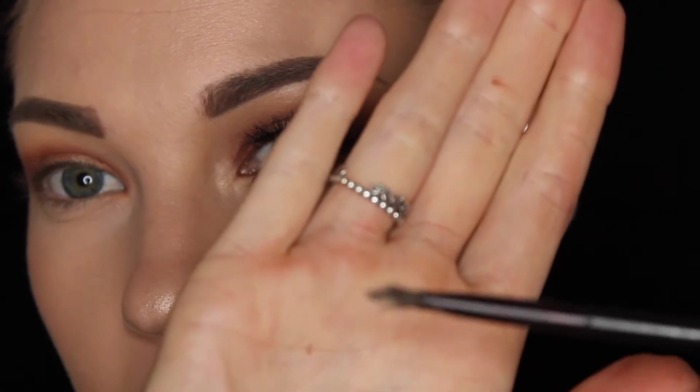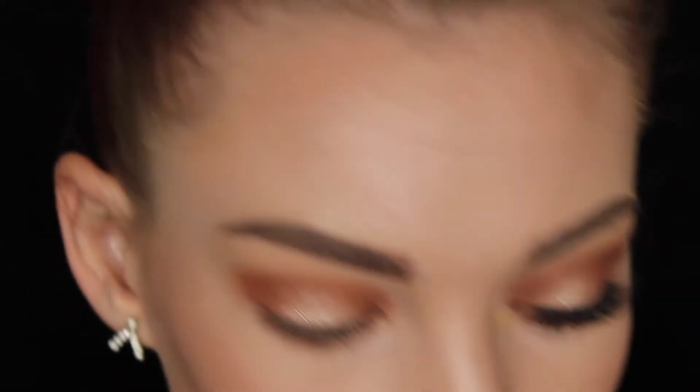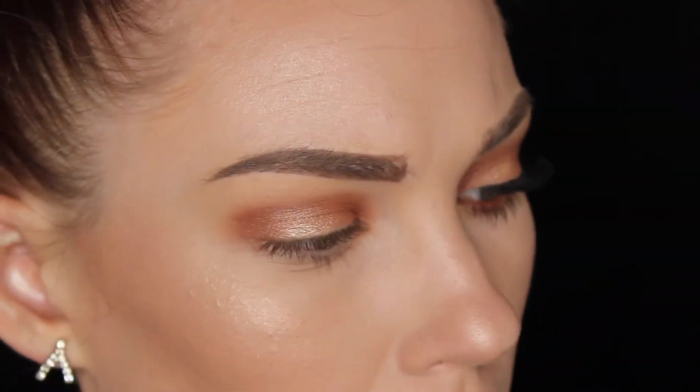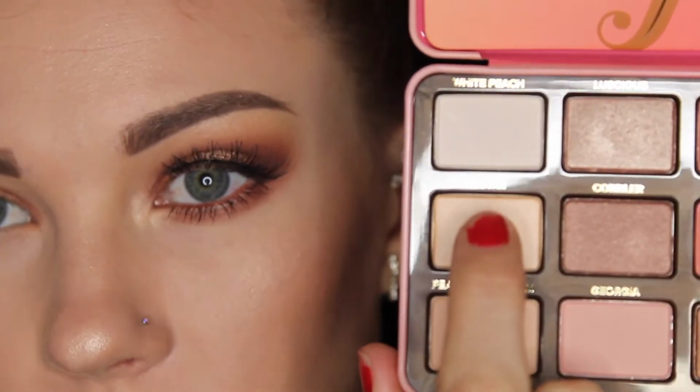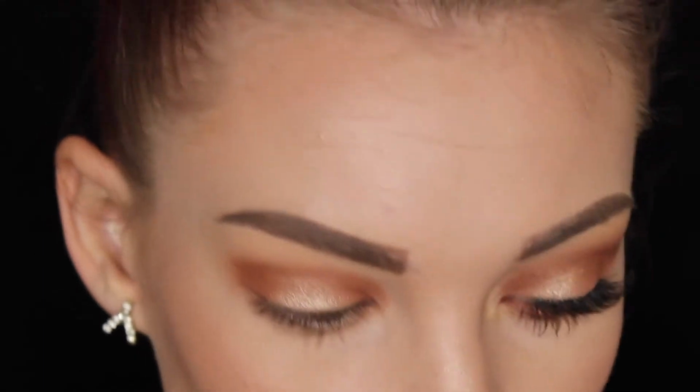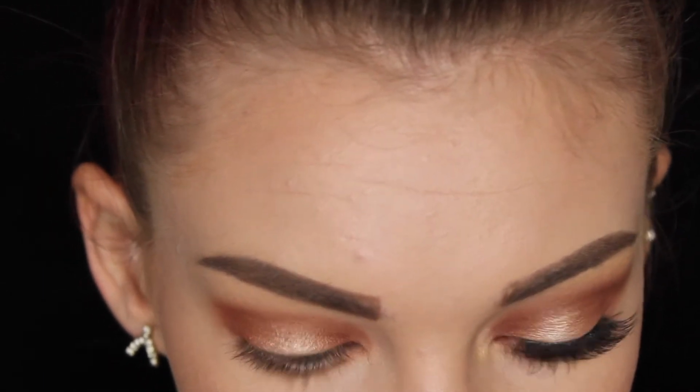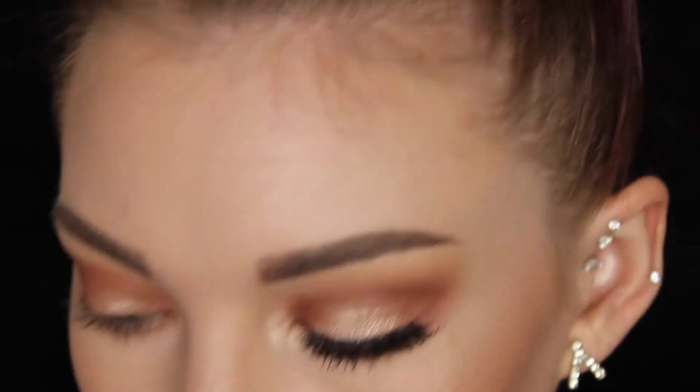Okay, now I'm just gonna take, where did it go? It's a little teeny flat brush like this, and I'm gonna pick up the shade Peaches and, no, the shade Nectar, this one right here, and I'm just going to pack this on top of that Luscious shade, right in the center of the lid, just to make it pop a little bit more.